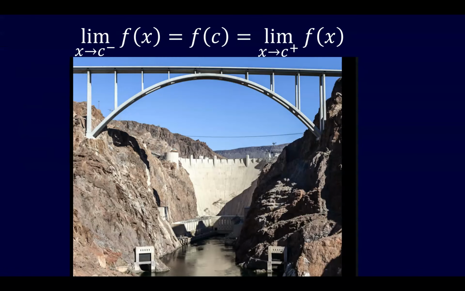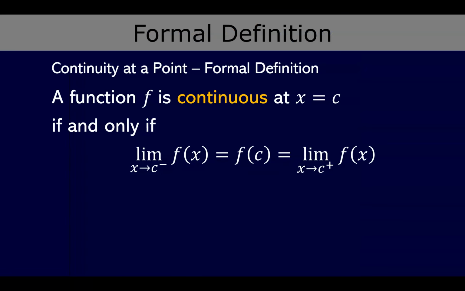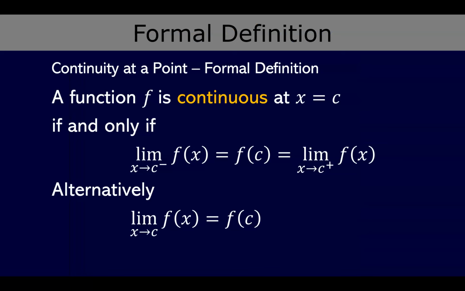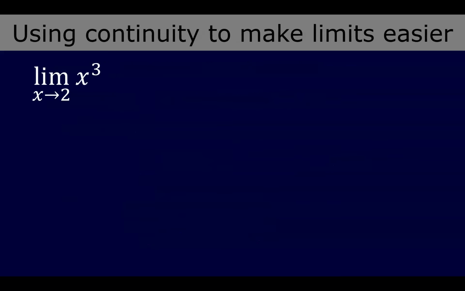So this is the image I want you to keep in mind. If we're talking about a function being continuous at a point, the left-hand limit and the right-hand limit not only are equal, but equal the y value in the center. There's no hole, there's nothing missing, everything's pointing at the same spot, and that's for all points. So we can also combine that into, instead of two one-sided limits, the two-sided limit: as x approaches some number, the limit of some function is equal to the y value of that function. Okay, so here we go.